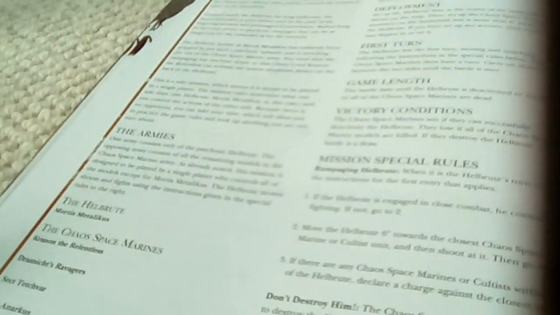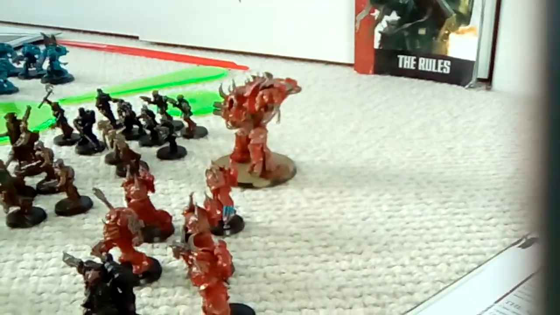So the first one you can play on your own, it's called Rampage. And basically you and your squad of Chosen and your Chaos Lord have to stop the Hellbrute rampaging around. Because Helbrute has had a bit of a tantrum because the Chaos Lord won't let him go and kill stuff. He's throwing a strop. So you have to try and shut down the Hellbrute, and I'm definitely going to make a battle report for that.